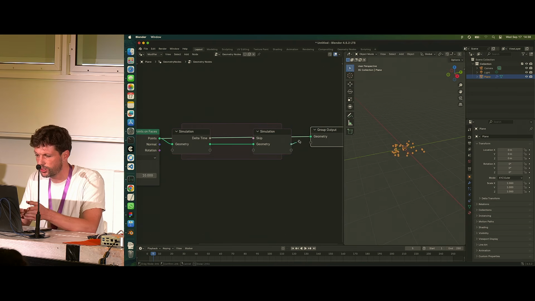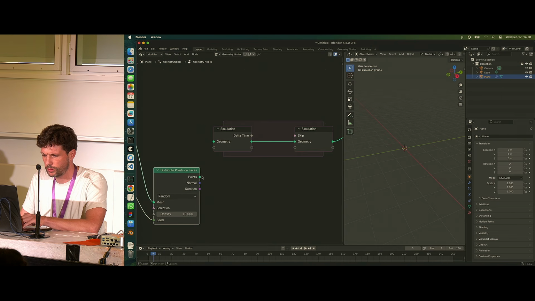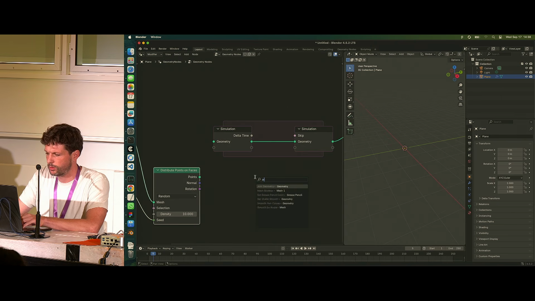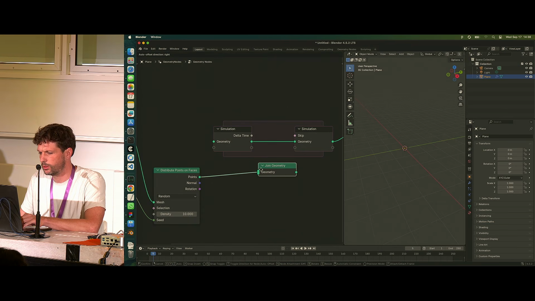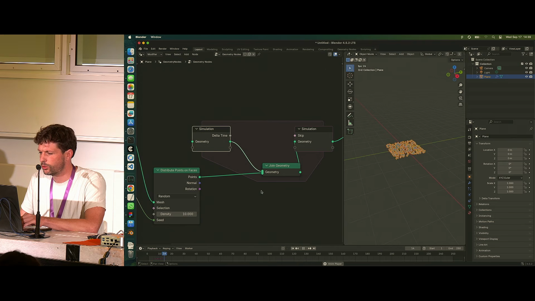I hate it when it doesn't snap automatically, but I will kill this off, and I will join this one in. So now, as you can see, it's piling up points.